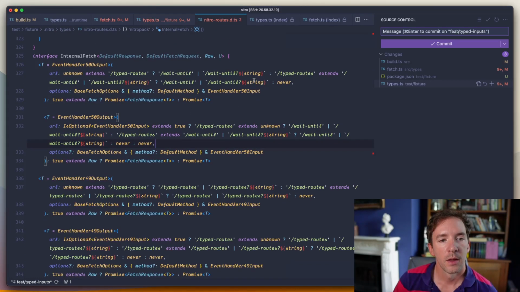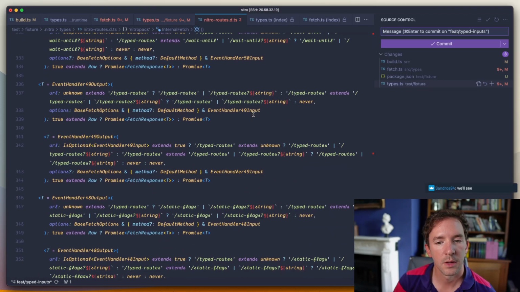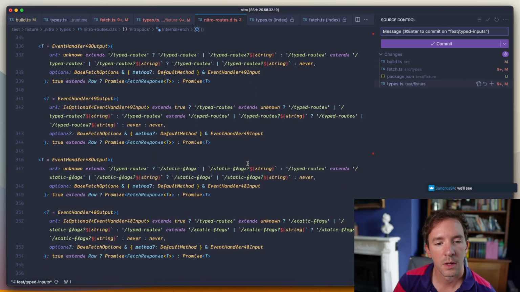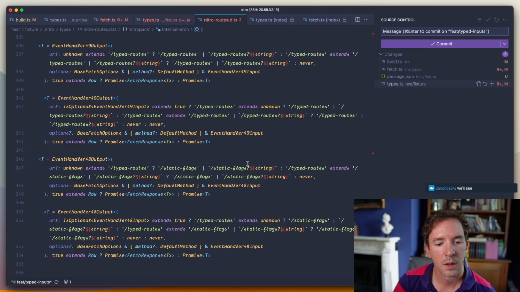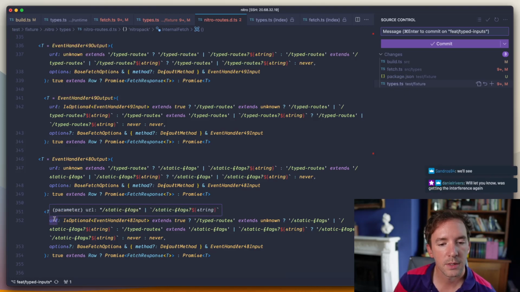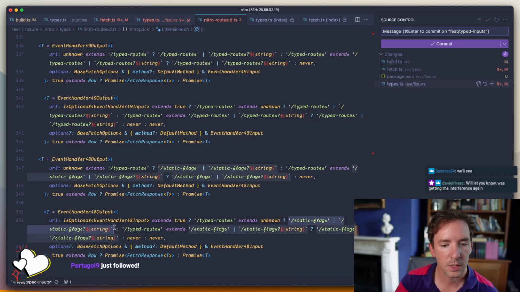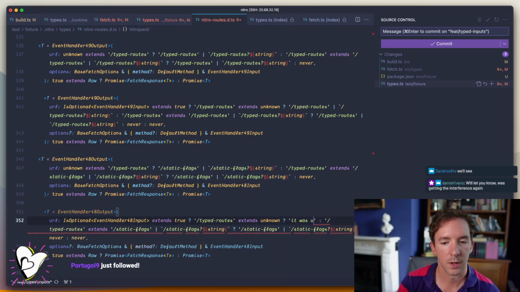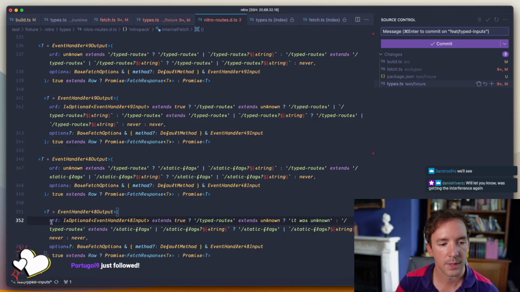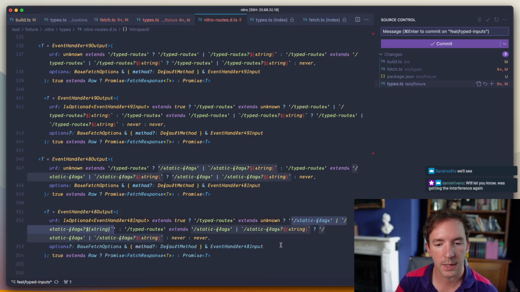Okay, so what's happening here is that type roots extends. That's weird. Okay, so how does type roots extend that? So let's just pop these in. So this would be, it was unknown. And is that what it ends up being? It is. Okay, so it's saying that type-root does extend.